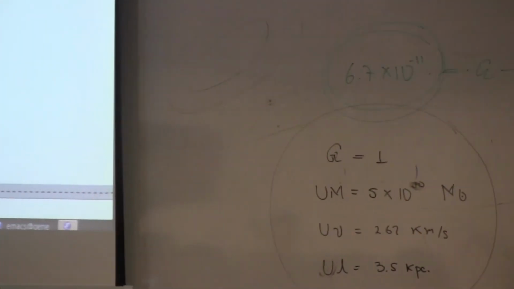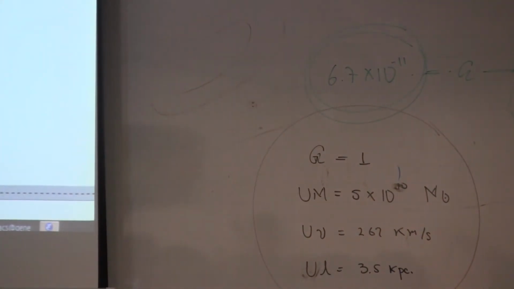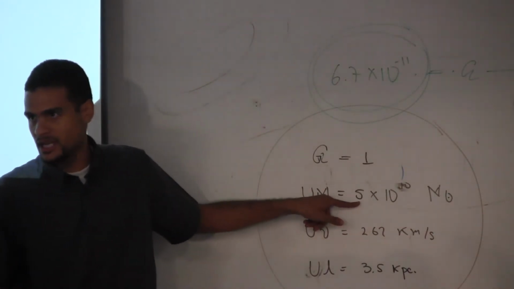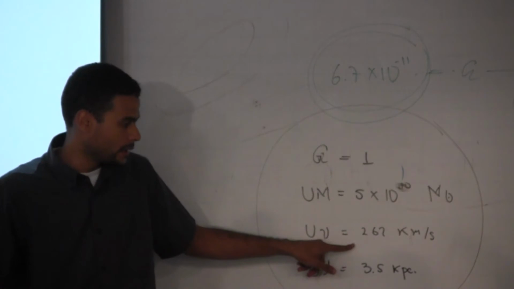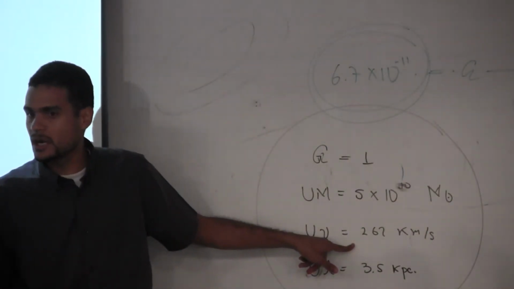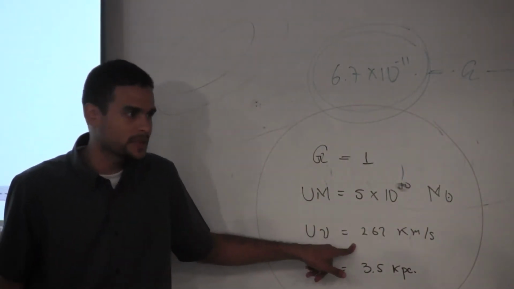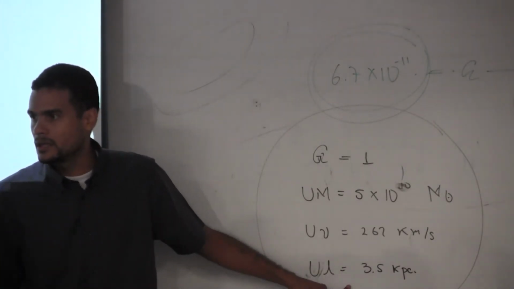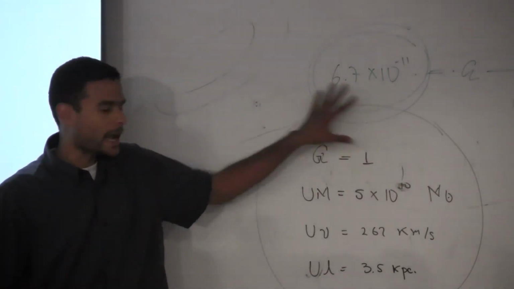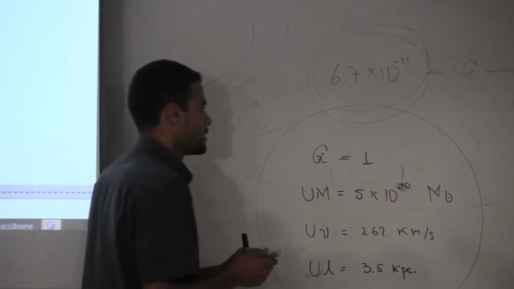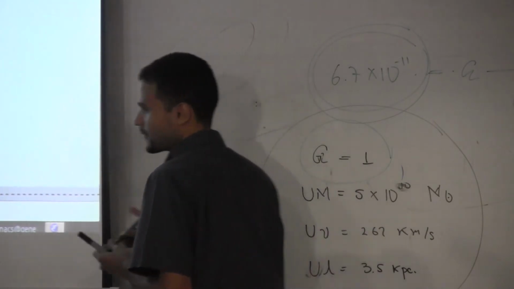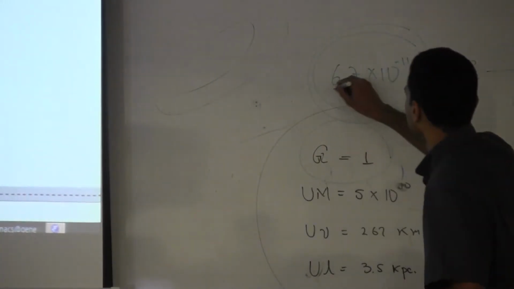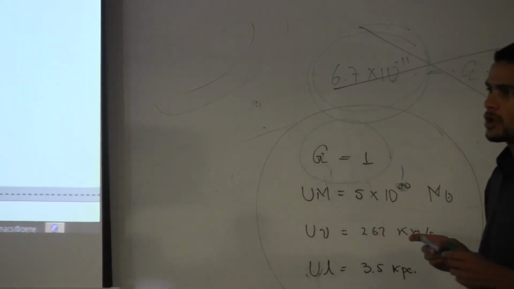Those are the typical units you use when you are using a galaxy like the Milky Way, which has a mass in the disk of around 6 times 10 to the 10 solar masses. Typical velocities of the stars are of the order of 250 kilometers per second. And the typical scale of a galaxy like the Milky Way is 3.5 kiloparsecs. So using this, one can tweak the numbers to make the constant of gravity equal to 1, and then you just forget about the problem of round-off because of small numbers in your equations of motion.